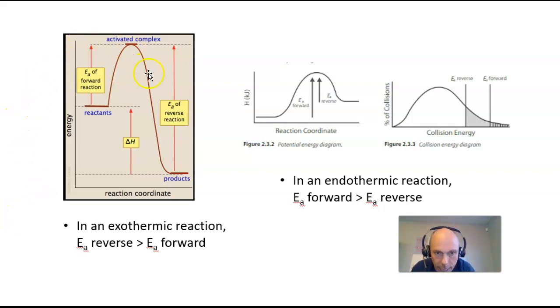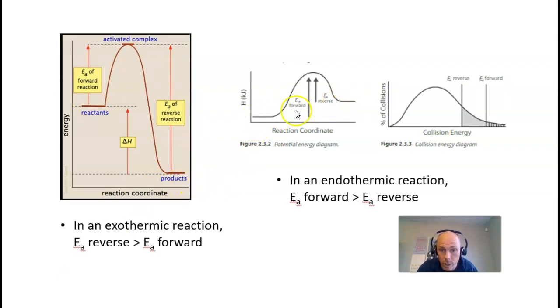So we're looking here at a diagram of an exothermic reaction, and we would know it's exothermic because the delta H is negative. The products have less potential energy than the reactants. And as we hopefully already know, the forward reaction activation energy for an exothermic reaction is always less than the activation energy for the reverse reaction, depicted via these two red arrows here. If it were an endothermic reaction, though, we're looking at the diagram here to the right, where the products have more potential energy than the reactants, the reverse would be true. The forward reaction's activation energy is always greater than the reverse reaction's activation energy in an endothermic reaction.